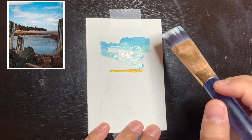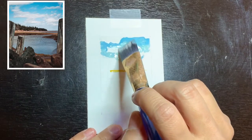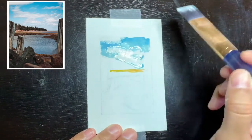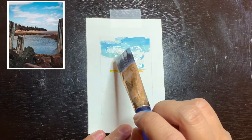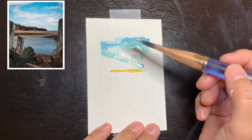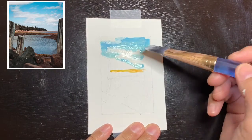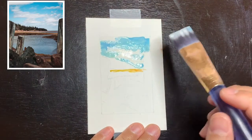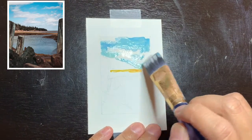I started with the horizon and used a mix of cadmium orange, cadmium yellow, and permanent white, which gave me a yellow-orange light mixture — that was the first stroke of paint. Then I worked on the sky using phthalo blue and cobalt turquoise, which gave me a really nice blue that felt like a sunny day, along with permanent white. One thing I learned with gouache is that you'll be using a ton of white, and not a lot of the other colors, because the paint is so pigmented you don't need much — but I do keep refilling my permanent white.